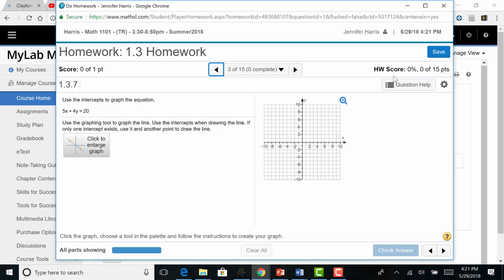I'm trying to see which one turns out to be something like that, so I can see if that's 5/4, that's going to end up being one that's easy. Let me see what this one looks like. Okay, that one's going to be easy for you to graph. A couple of them turn into like halves.